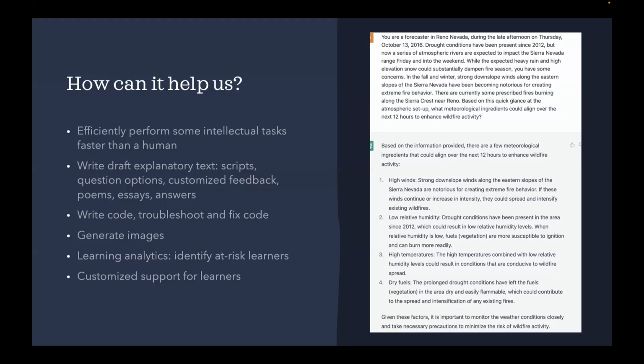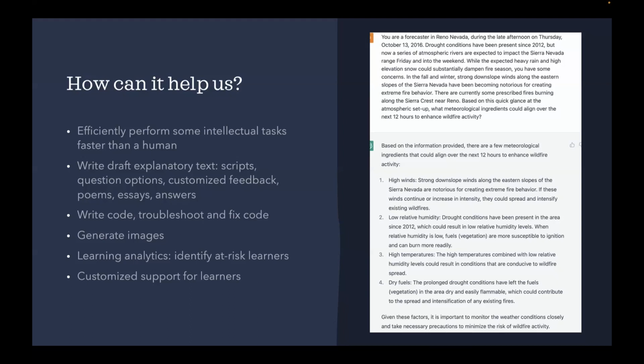And then AI has also been used to analyze learning analytics. So learners who are working within a learning management system, and then AI has been able to successfully identify the learners who are at risk of failing a course, and then has provided them with information to assist them to increase their knowledge and skill set with the information in the course. And also AI has been able to identify learners who are at risk of leaving the educational institution, and has alerted advisors and teachers to that possibility, and then additional human support has been provided to them in order for them to stay at the educational institution that they were at.